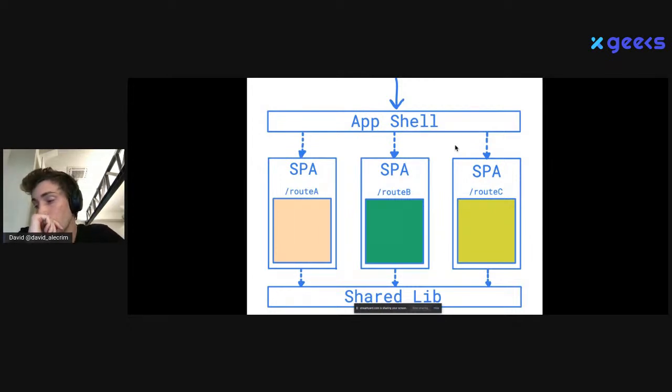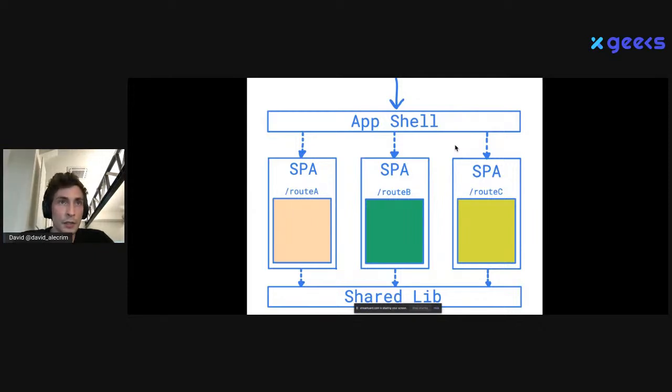Another thing that we have here in the architecture is a shared lib. So this works as a shared micro frontend, in fact. And what it does is it holds all the common components for the architecture. So it holds the theme, it holds buttons, it holds text fields, it holds labels, everything that is common and that we don't want to declare in each of the products that we have, right?